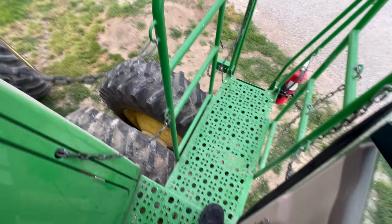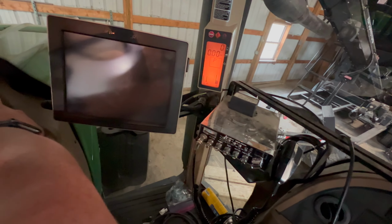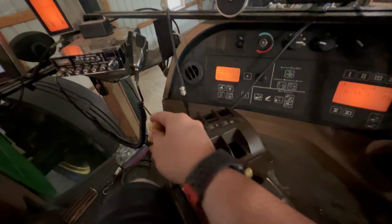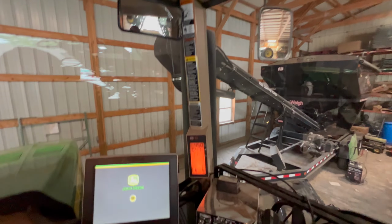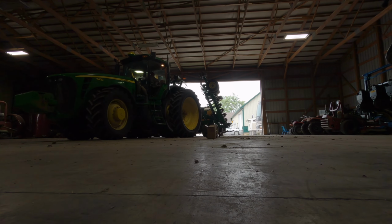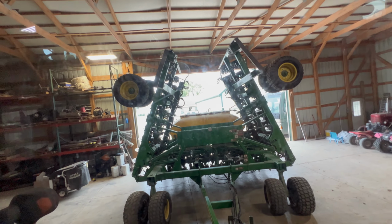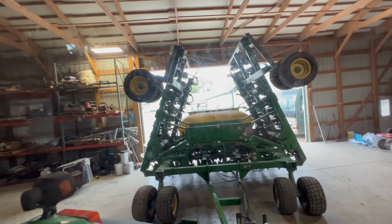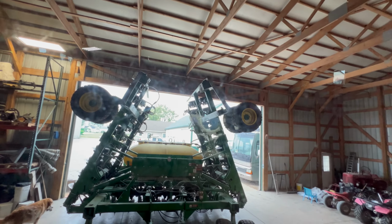All right, but that's not the main reason for doing this. We got to get the 8430 out. It's just tall enough to fit in here. If you drive in here too fast, those little power line guards, those angled things, are going to hit the roof.